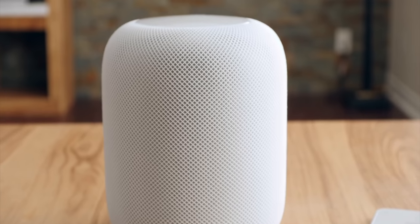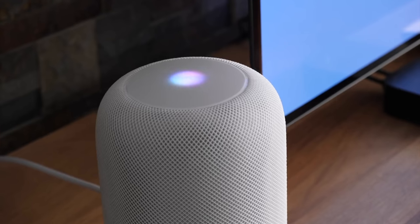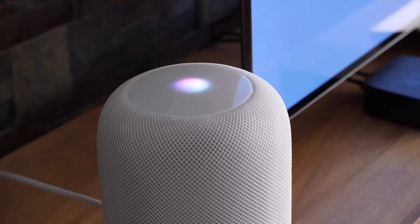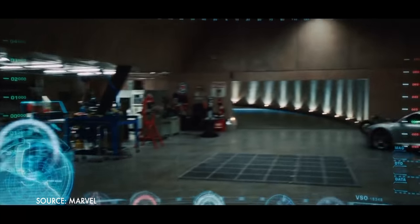HomePod could do ambient Hey Siri already, and so could any modern iOS device you have lying around or attached to your wrist. But you can whisper to AirPods, and when they answer back, it's in your ears and not out loud — and that's just so much more discreet. Your HomePod stays at home or in the office; AirPods go with you everywhere. That's where I found it most useful — when I'm out and about, my iPhone is in my pocket, my iPad or Mac is in my bag. It's everything Apple got right with far-field on HomePod made near-field with AirPods.